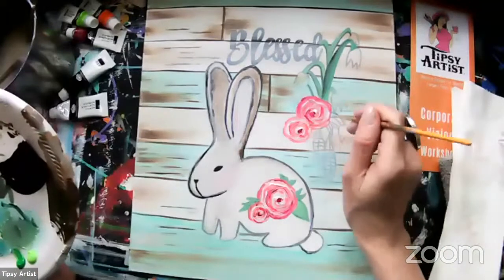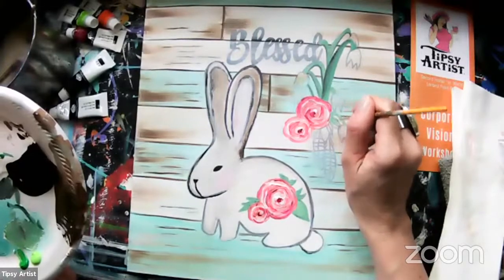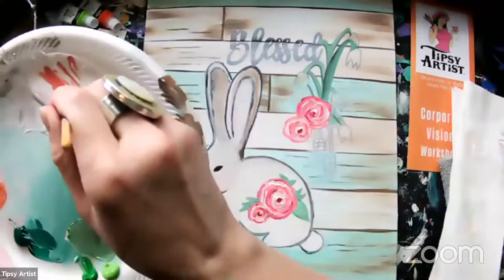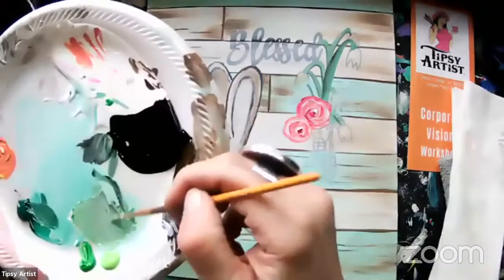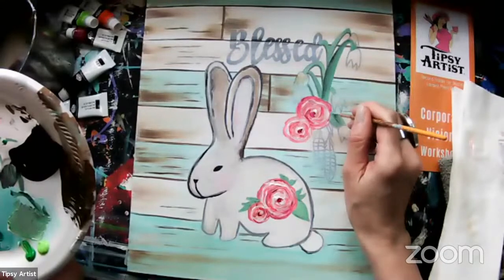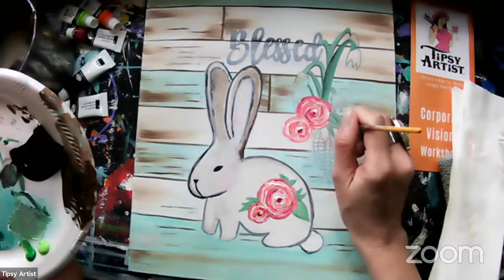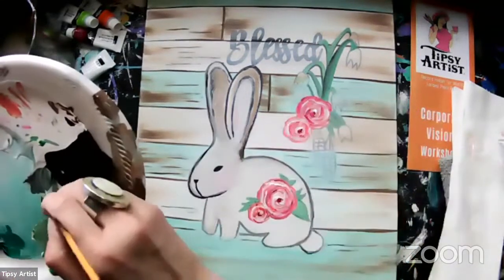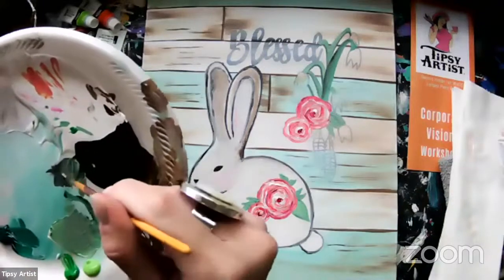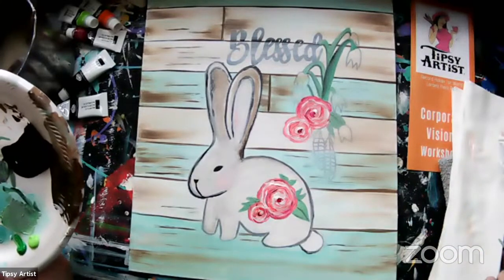All right, then we have a few little leaves off here to the side. And I've got a little line coming through the center of that leaf, so I don't want to lose that. There's some white. Let's do a little bit of water. That lighter sage, just go ahead and fill this in. Work into this leaf here. Kind of come down to little points. And you can make little shadows in the middle of your leaf too, like just one little line right through the middle. I'll do that with a light gray.